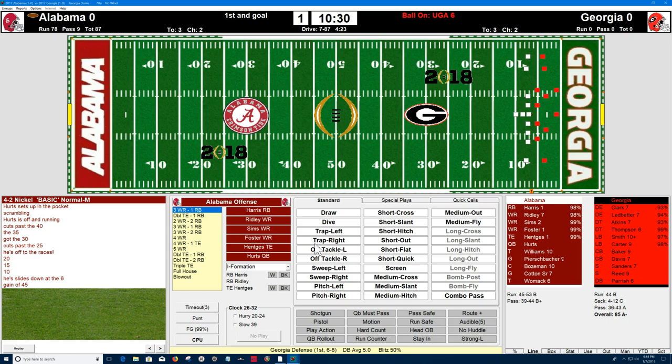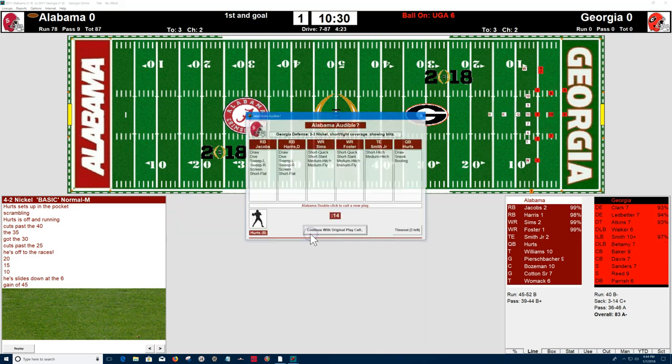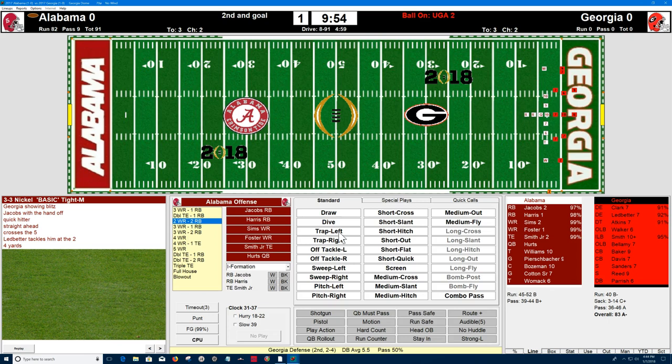And let's see what they do here. It'll be first and goal. Two wide receiver, two running back. Josh Jacobs. And there's an audible. And I think they're just going to call the original call. Handoff. He gets some yardage, maybe a couple. And Ledbetter tackles him at the 2, a 4-yard gain for Alabama. Now at the 2-yard line. The Georgia defense, after giving up a huge running play to Jalen Hurts, now finds themselves on their heels.